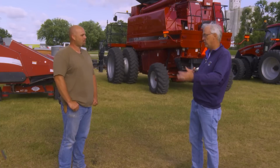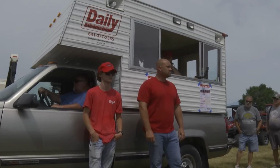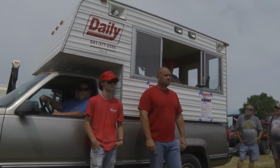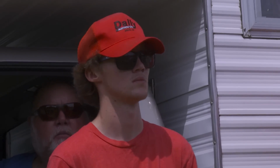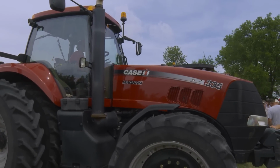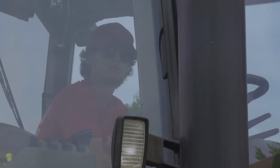Now, on the other side, your son Nick, 19 years old? Yep. And he is actually farming with you guys and also involved with the auction business, just like you got involved when you were 14 with Daily Auction Company. What's that like working with your son Nick? It's nice to have him around because he grew up in the tractor, ran these, and so bringing him out to an auction site, you can pretty well just put him in whatever, he can get lined up. Same with on our implement side, you just tell him what to do and he can get it done.